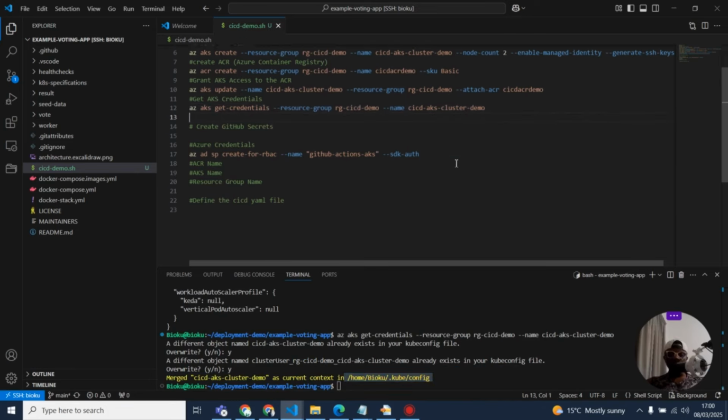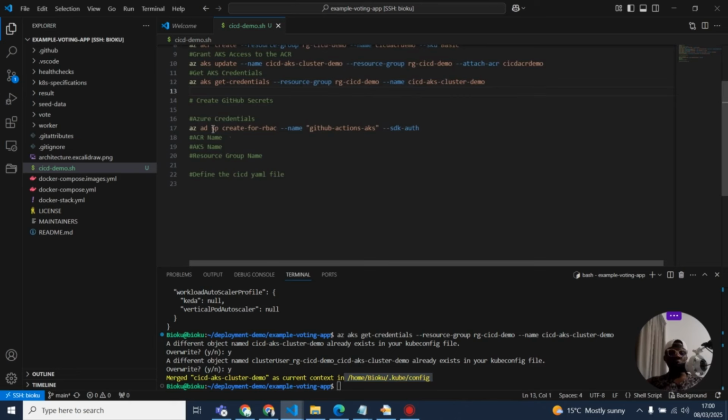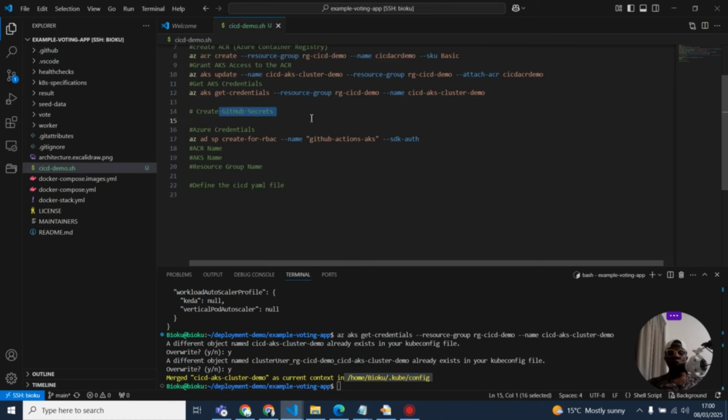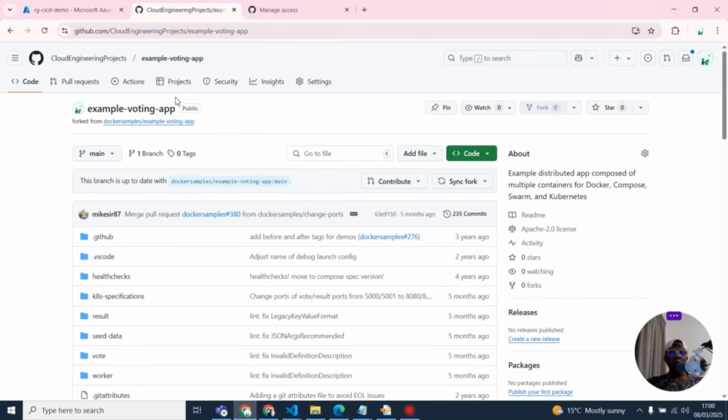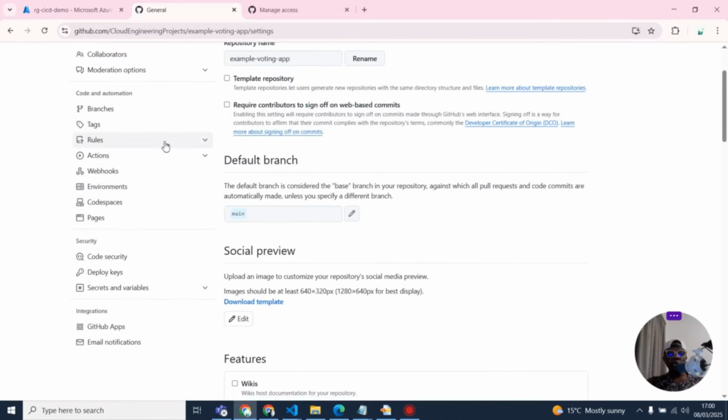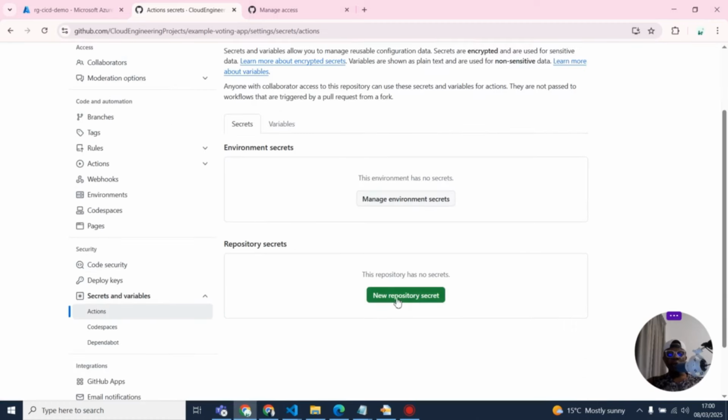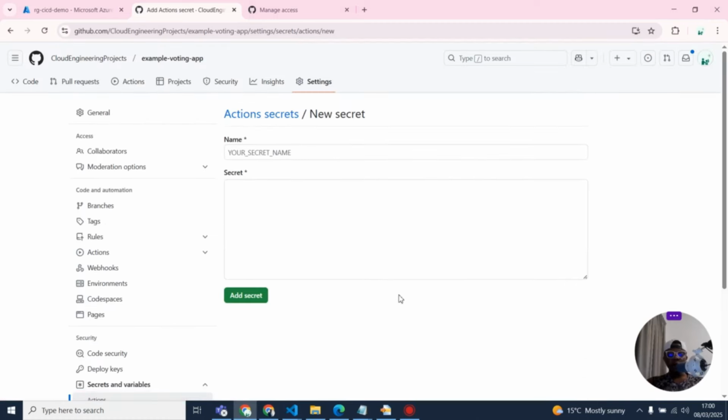Okay, cool. So the next thing that I want to do now is to create some secrets to connect GitHub to Azure, right? So I'll just go back to my GitHub account. Now, on my GitHub account and inside of this example voting app, I'll click on settings, and then I'll scroll down to secrets and actions. Then I'll click on new repository secret, okay?